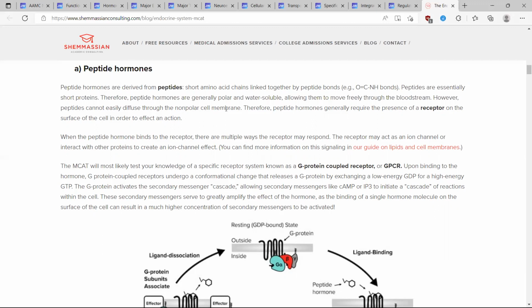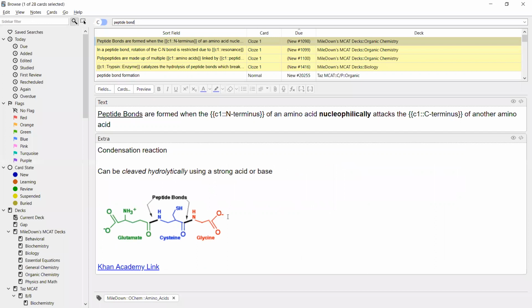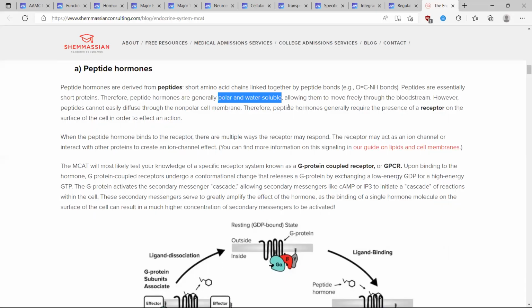And since they're proteins, what do we know about their properties? They're polar and water soluble. They're hydrophilic, right? Because of the structure, we have this O negative charge here, and we've got positively charged nitrogens. This is happy to be in water, in a polar environment. So if it's able to move freely in the water, that means it can move freely through the bloodstream. The structure informs the function. Since it's a protein, it can move freely through the bloodstream.